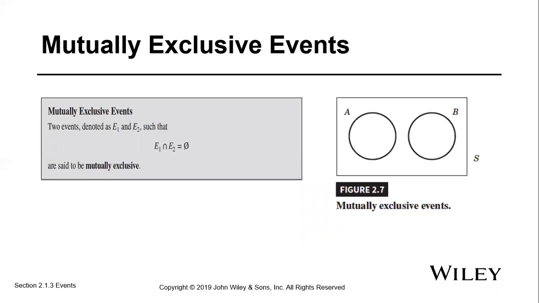So a mutually exclusive event is an event where 2 events have no overlap. Those are called mutually exclusive. An example of a mutually exclusive event is if one person draws an ace of spades and another person rolls a 6-sided dice, they have nothing to do with each other unless you have some weird rules. As long as the 2 events have nothing to do with each other and there's no overlap in probability, they're mutually exclusive, and they're drawn using that kind of Venn diagram. There's no overlap.